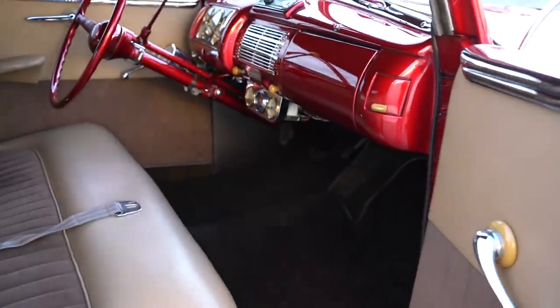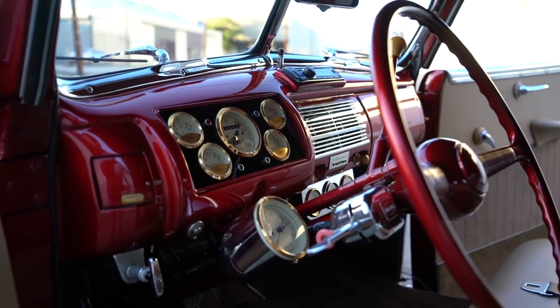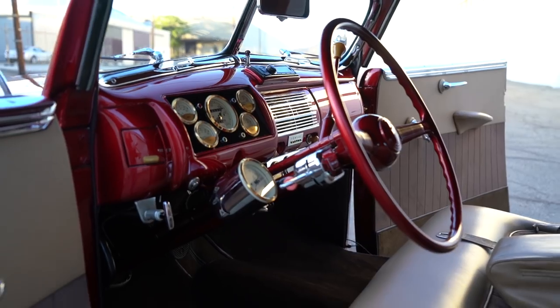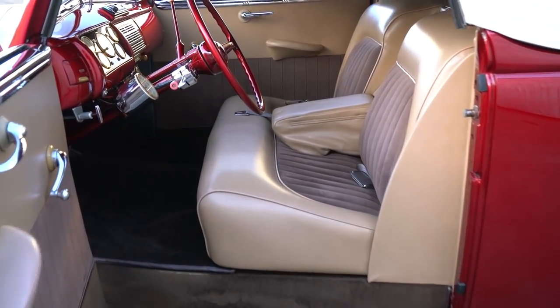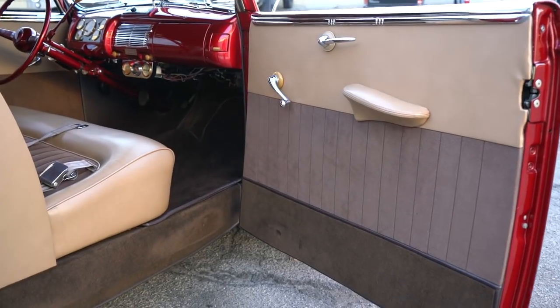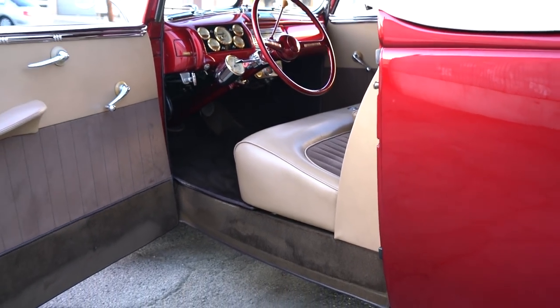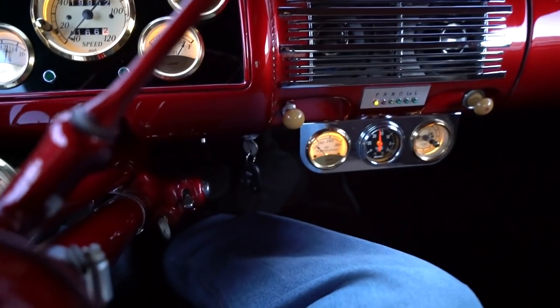You come in here in the interior, everything in here other than the gauges is pretty much as it was back in the 40s. Obviously, it's got a stereo that was added in, a JVC. Boy, this thing drives just beautifully. I love that there's not some big round speaker sitting on the door. They put them here behind this grill above the gauges.